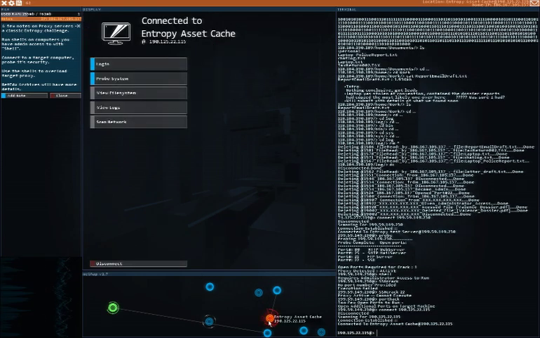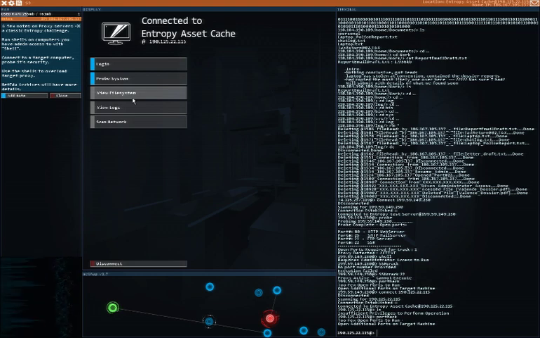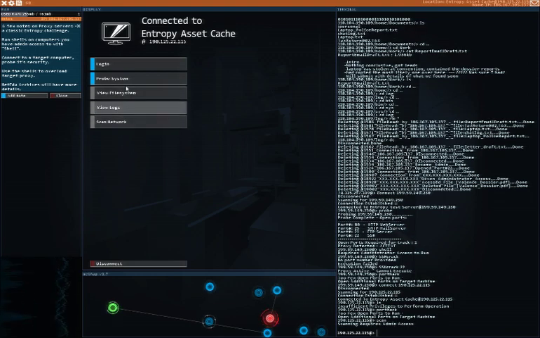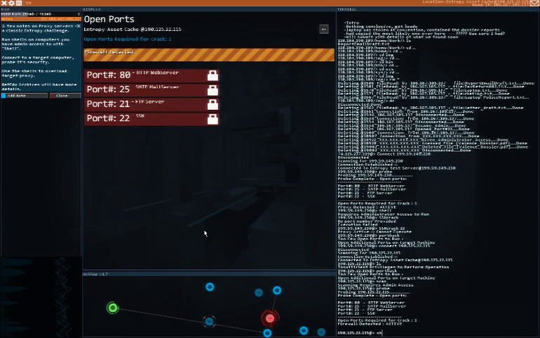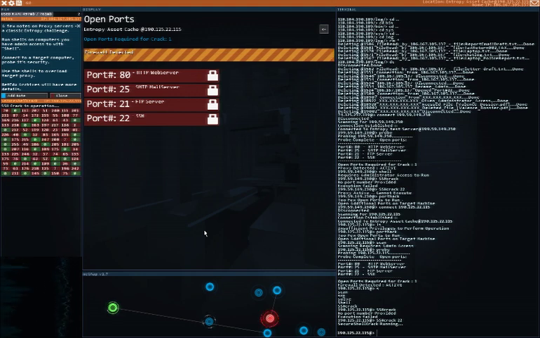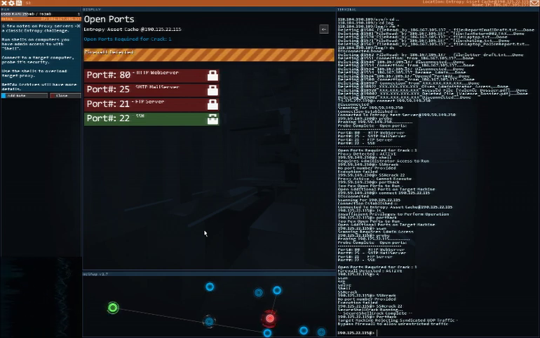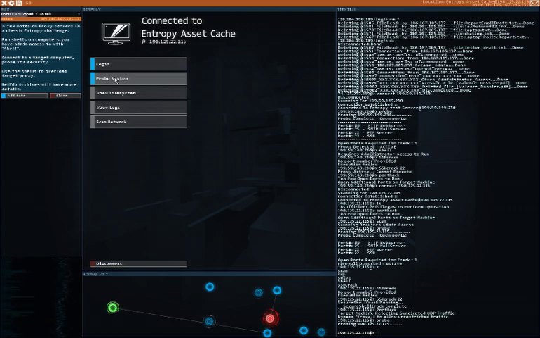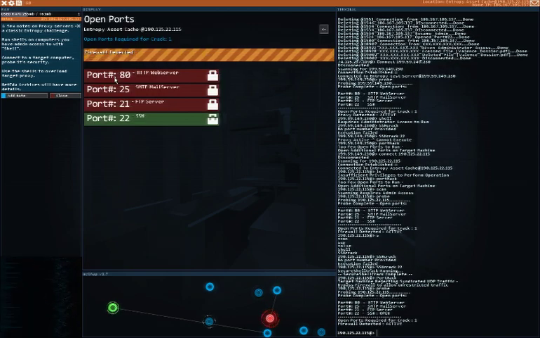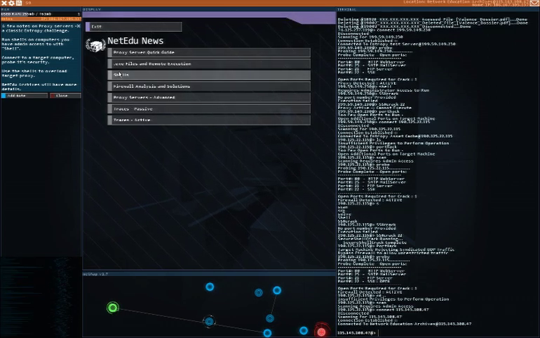Oh, hold on. What if I do it from here? Okay. Oops. SSH crack 22, yeah. Open the ports. Do a port hack. Bypass firewall to allow traffic. Oh. Okay. Okay, we can't use this at all. Alright, we'll have to go to Network Education Services.